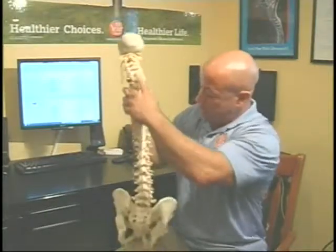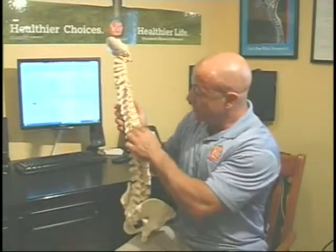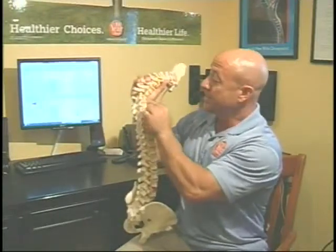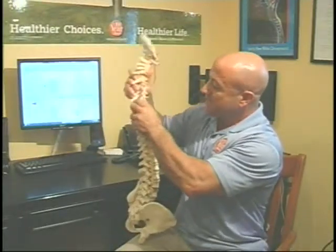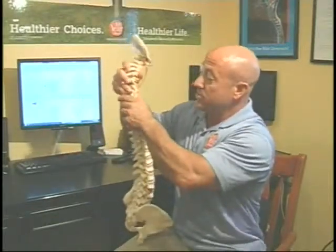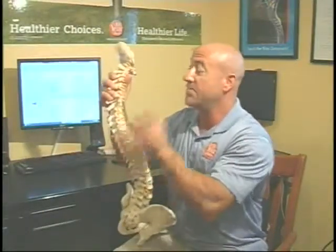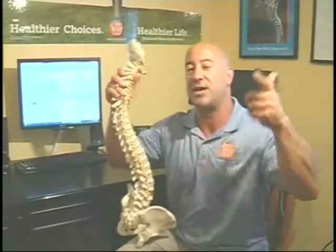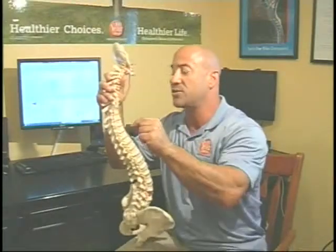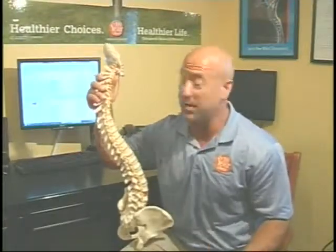So your spinal cord travels all the way down here and gives off nerves out of these holes on the side, and these holes on the side are made of half a hole of the bone above and half a hole of the one below. So when this is all lined up right, it's a perfect system. When it's not aligned right and those holes get shortened or pressure is put on your spinal cord or your spinal nerve, it affects its function. And when we talk about that other technology, we can actually measure if there's pressure on your nerve causing dysfunction or lack of ease through your nervous system out to all the organs in your body.